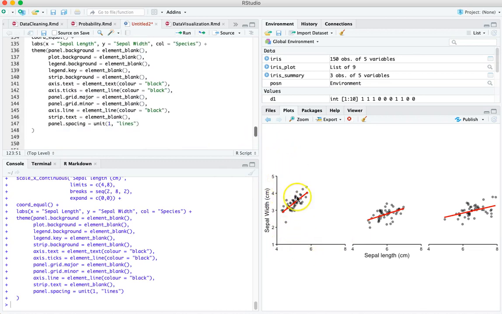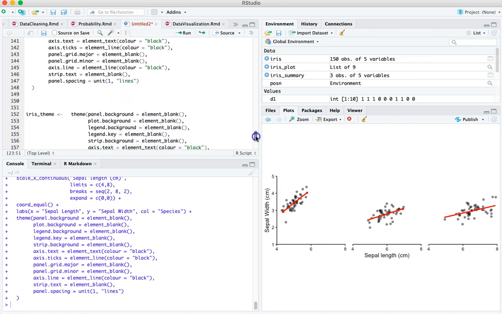And you see, this is what we mean by the panel grid. Whereas previously there was kind of a grid that you could see behind each plot, you no longer have that grid. And I would argue that this looks a whole lot cleaner, but you may argue that you want to have those grid lines so that people can figure out the exact data point a little bit easier. All right, so that is a whole lot of text.